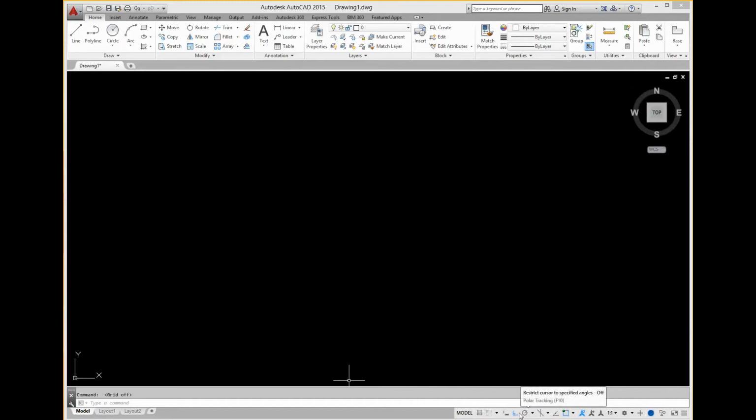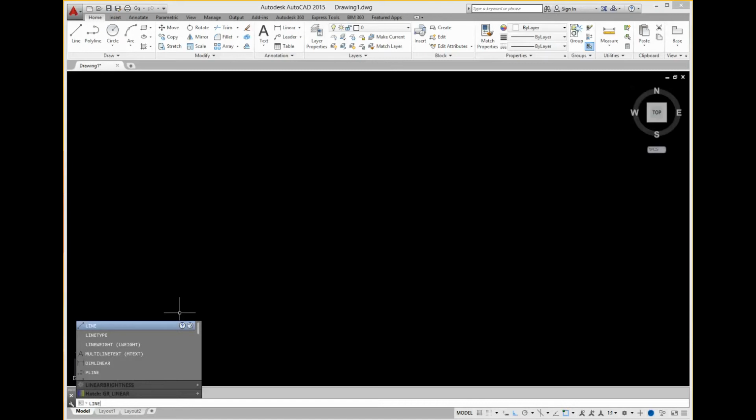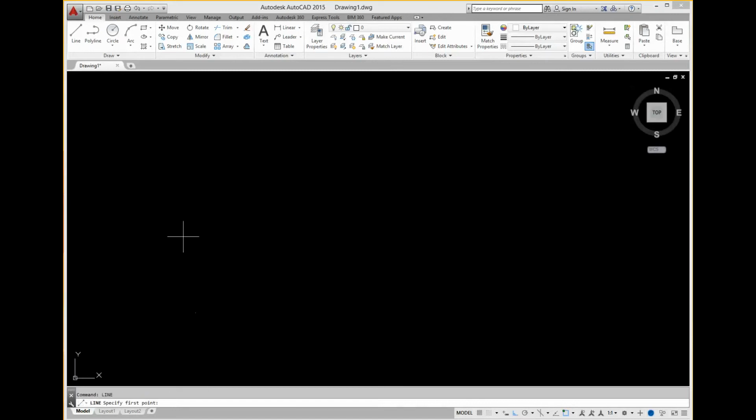Come over and find the ortho and turn that on, and then come over and turn on the O-snap and turn everything else off. This line over here to the bottom left is the command line, and that's where you'll see the commands when you type them in. When you type a command in, you don't have to click in there, just start typing and it'll show up in there. As you can see, I just typed line, and when I enter, now I've got the line command. I'm going to escape from that for now.